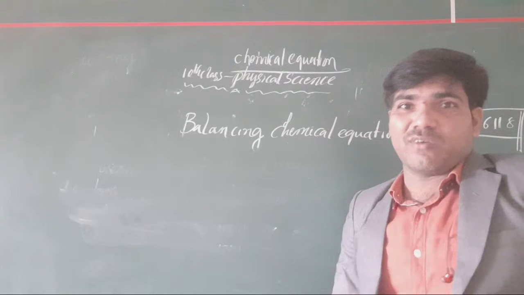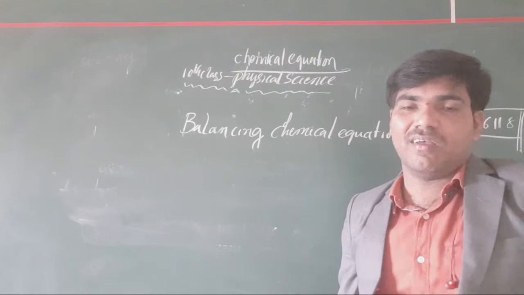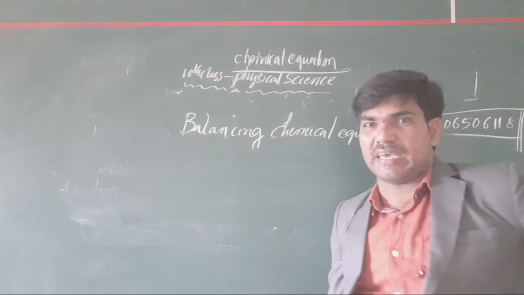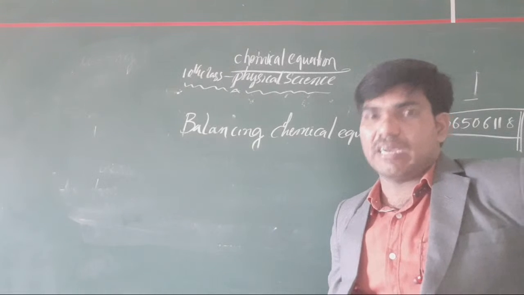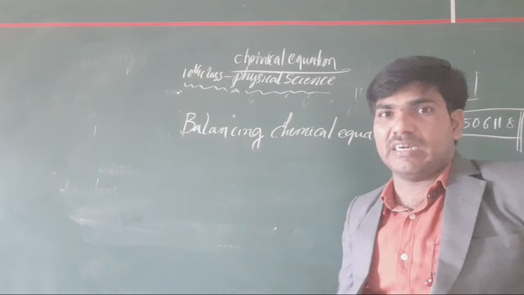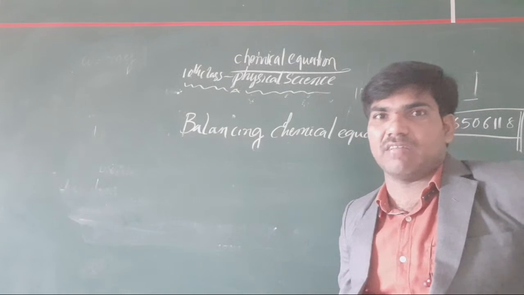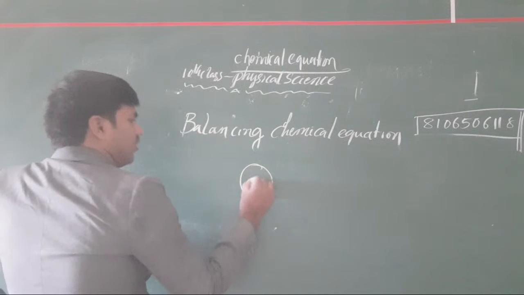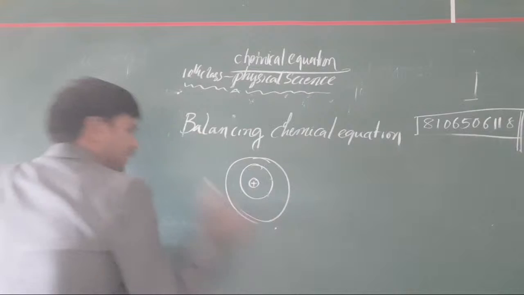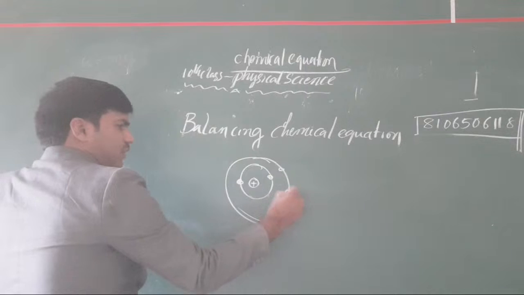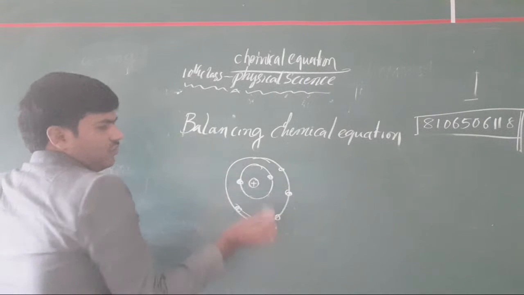8 electrons, 8 protons, 8 neutrons, did not understand? You know very well the atomic number of oxygen is 8, and the atomic number of hydrogen is 1. Oxygen contains 8 electrons, 8 protons, and 8 neutrons. It is there already in your 9th class. A structure like this will be there for oxygen. Clear or not, all the students?